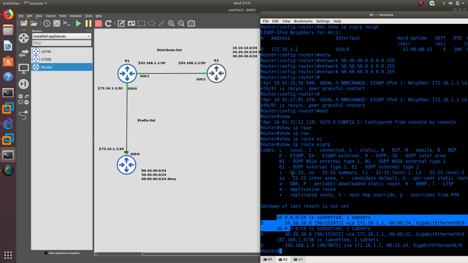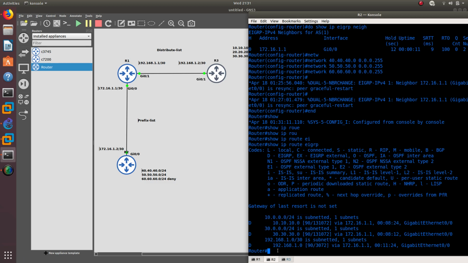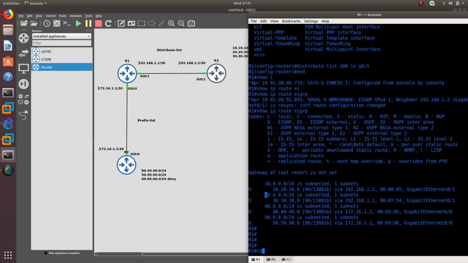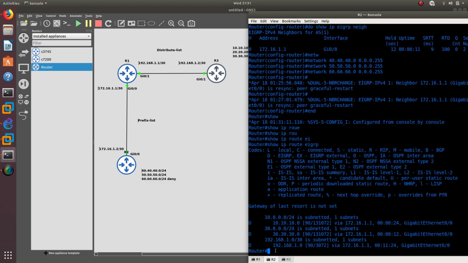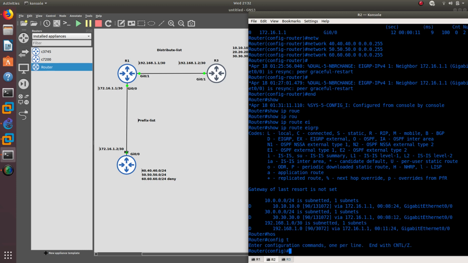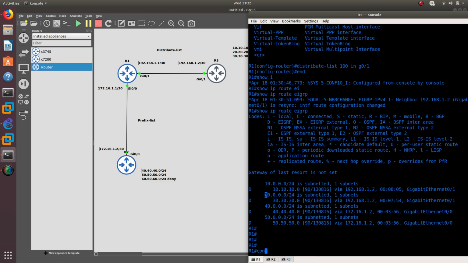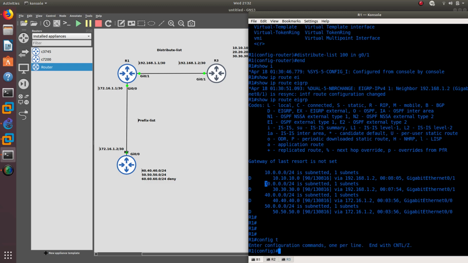Let's go ahead and add a bonus for you guys. The bonus that I want to add is that I want to configure EIGRP authentication, or MD5. And the way that you can do that is let's go ahead to first router 1. Which one was this one? Router 2. I did not configure hostname. So let's go ahead and configure hostname for router 2. Hostname router 2. Good. So now let's go ahead to config T and let's configure EIGRP authentication.